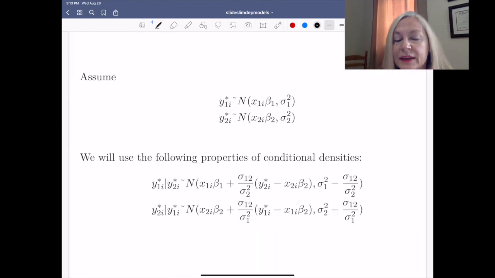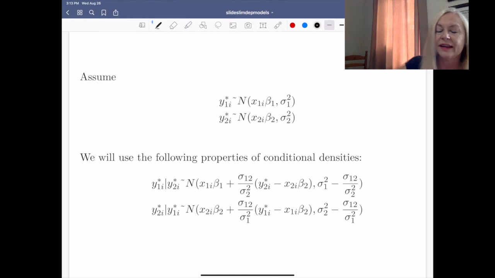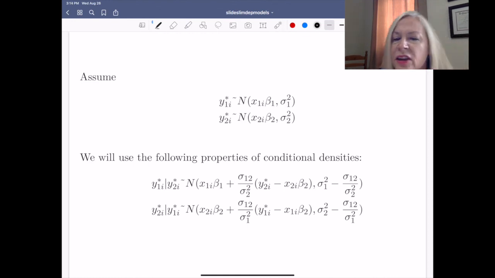All right, and then if we make a normality assumption, in this chapter in Amemiya, it's basically parametric, and a lot of Tobit model analysis is parametric. You don't have to assume normal, but normal sometimes is convenient, so that's why a lot of these are just assuming normal. So we're going to assume that the two are normal. These are conditional densities for one normal random variable conditional on the value of another. I have to look these up normally. I don't have these memorized, but once in a while you need to use these types of formulas.